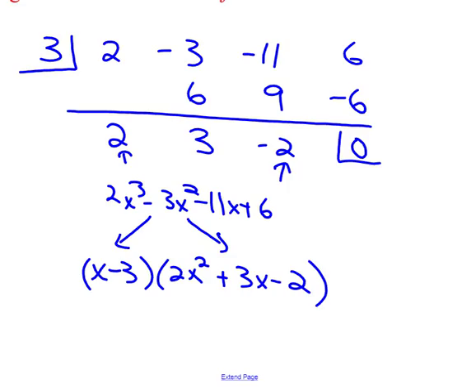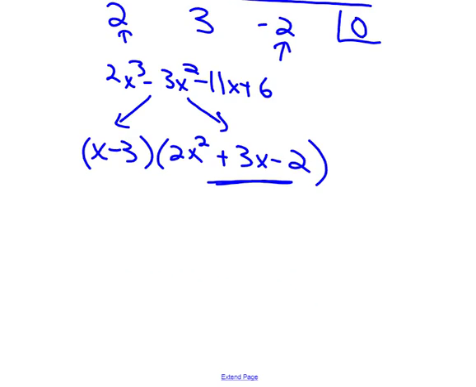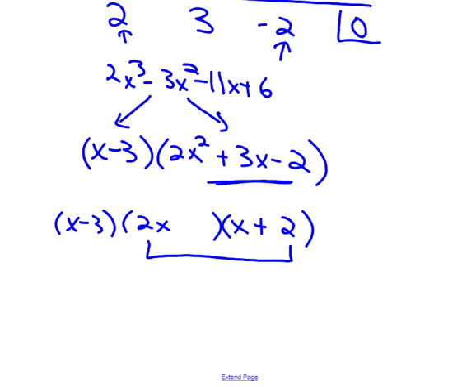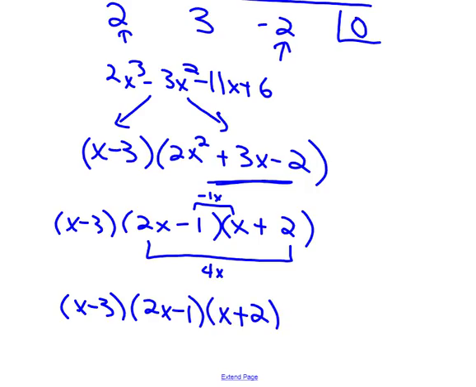And now my job is to factor this piece right here. And so I'm going to keep my x minus 3. I'm going to see if I can factor it first using my guess and check method. And I think I can, because if I put a plus 2 here, that will give me 4x. And if I put a minus 1 here, that will give me minus 1x. And I'll still have my 2x squared at the front, and I'll have my negative 2 at the back, and I'll have 3x in the middle, and now I have this fully factored polynomial. I have all of my linear factors. By that, I mean x is to the 1 power in each factor. And I have basically factored my polynomial. So that's what we have for now, and hopefully you'll be able to do your homework.